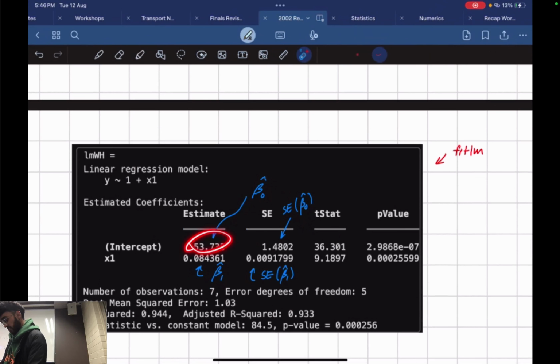So I've got beta 0, beta 1, and the SE stands for our standard error. Standard error we'll need later on. I'll show you. A few other key values that we need is R squared. What's R squared? Coefficient of correlation, whatever it is, squared. So we're going to have to square root it to find R, which is actually one of the questions.